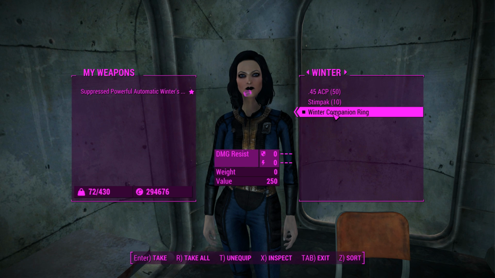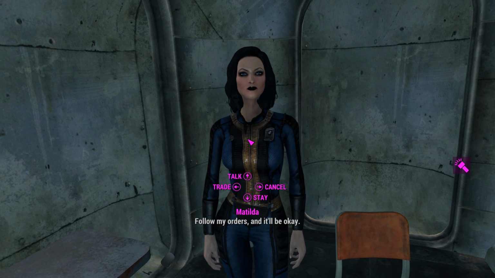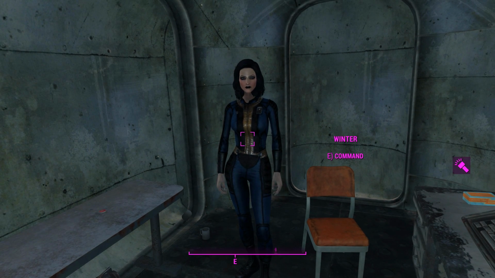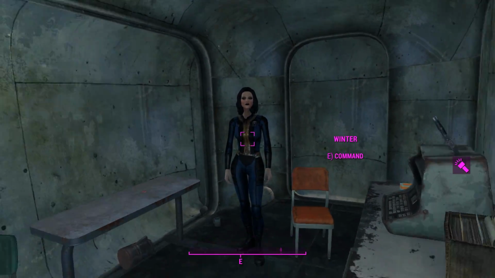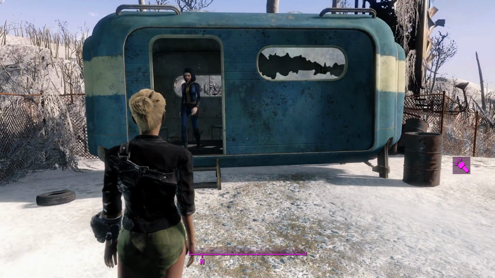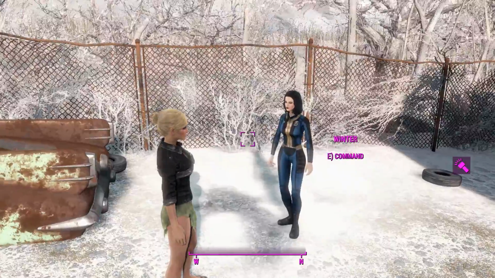You might actually get a little bit of dialogue upon coming out of that. "Follow my orders and it'll be okay." Yeah, so that happens. That's just a side effect of it, but there you have it. You can command her with that ring, which is good. And to go ahead and solidify this, I did actually go ahead and pick her up through regular dialogue, so she was a follower anyway.